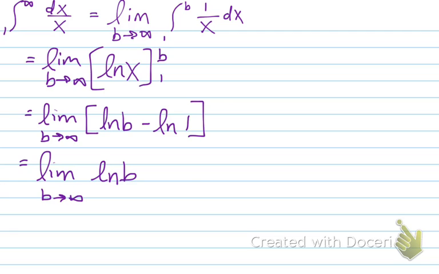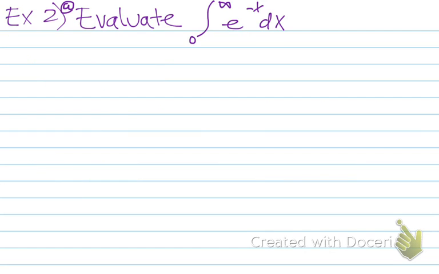Now if you plug infinity in here, you get ln of infinity. And the natural log of infinity goes to infinity, so this equals infinity. So the limit here does not exist. If we look back at the front, it says if the improper integral diverges, it's because the limit does not exist. So the limit here doesn't exist, it goes to infinity. So this integral is actually going to diverge. We're not able to figure out how much area there is underneath it because it's an infinite amount of area from 1 to infinity. So that's example 1. Let's look at example 2 on that same page, 534. All right, so this is example A from number 2.